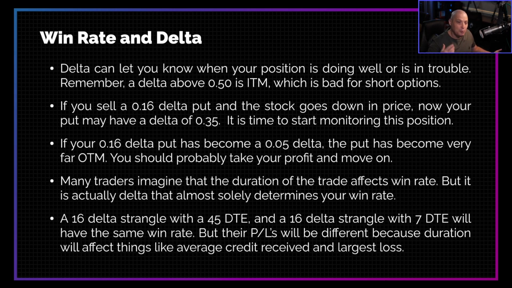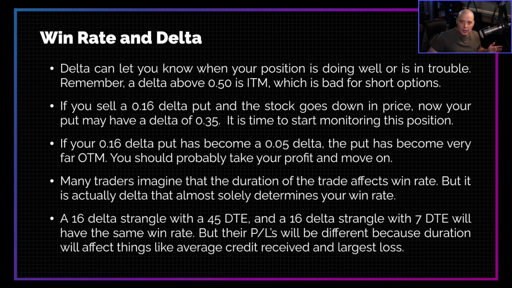That's why delta helps you monitor your position, right? It really lets me know, hey, I need to be watching this put because that 16 delta put has now become a 35 delta put. Once it becomes a 50 delta put, I really need to do something. I really need to take some kind of action. And of course, that's for a put that is kind of working against you.